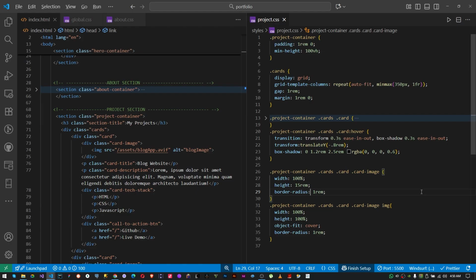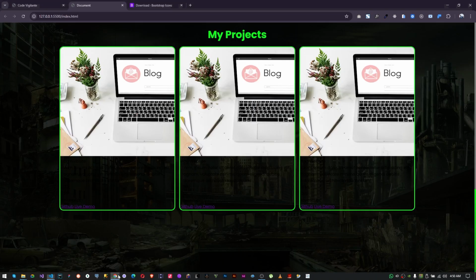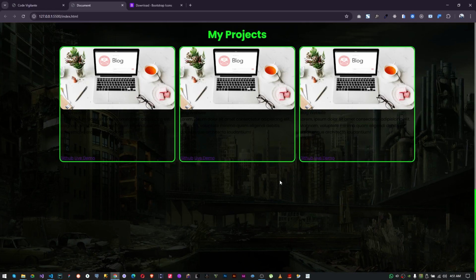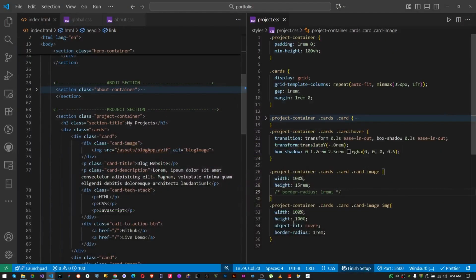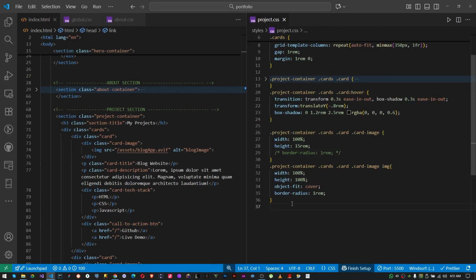I think 15 rem is too funny. No, I don't think it's too funny. Let me leave it at 15 and see, because I'm still going to do the description.